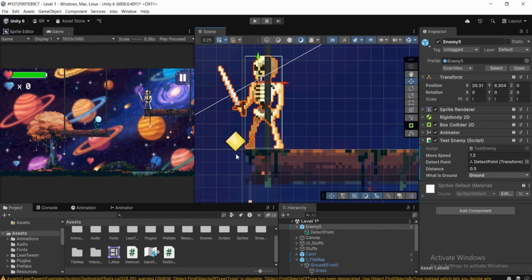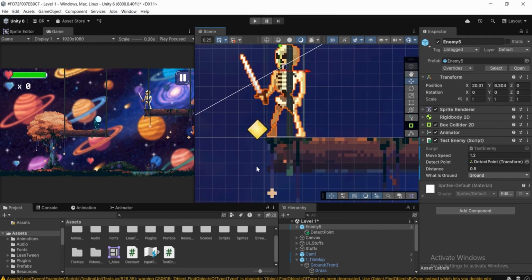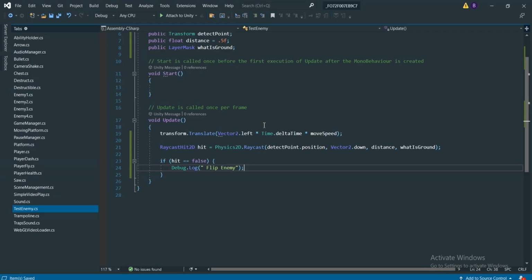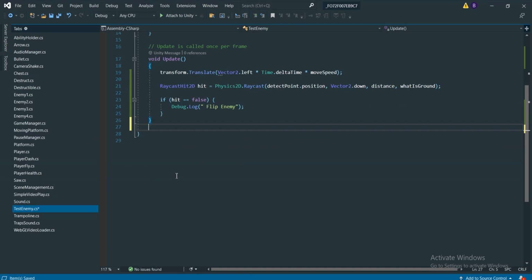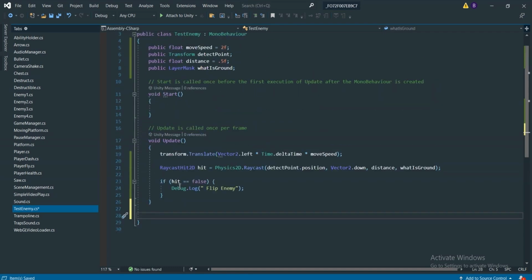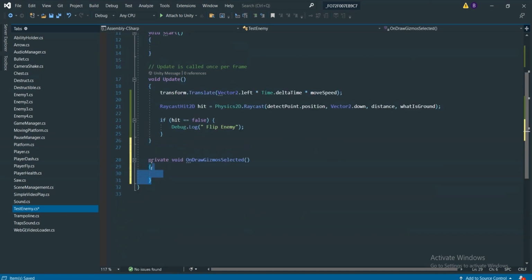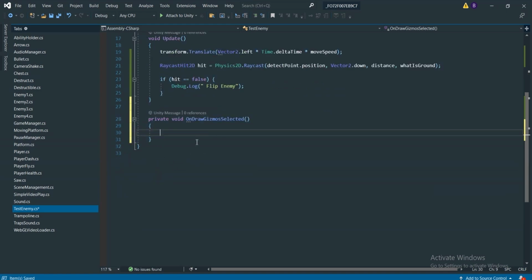So in order to see our ray, we need to use a function called OnDrawGizmosSelected, and we're gonna make it somewhere over here. You don't need to make it over here, you can do it anywhere. It doesn't need to be in order, basically. So we need to use this OnDrawGizmosSelected function, and make sure you type it as I did over here, else it's not gonna work.